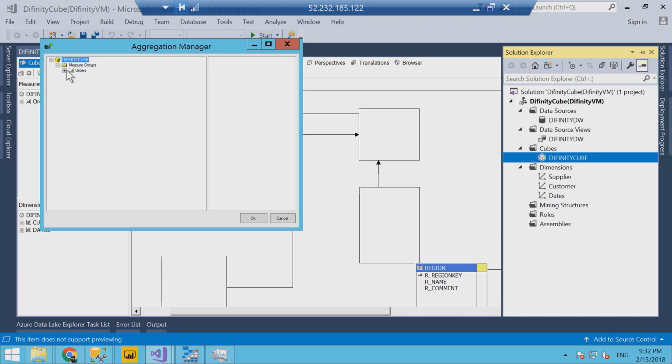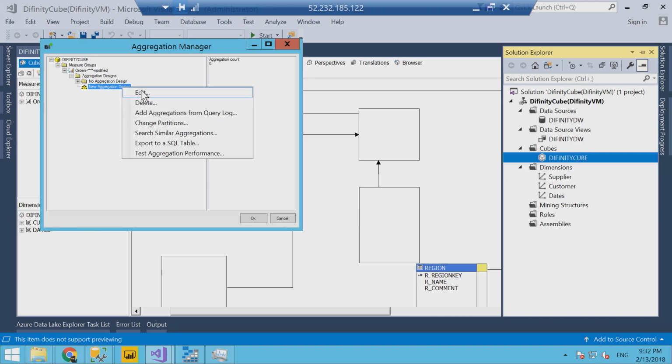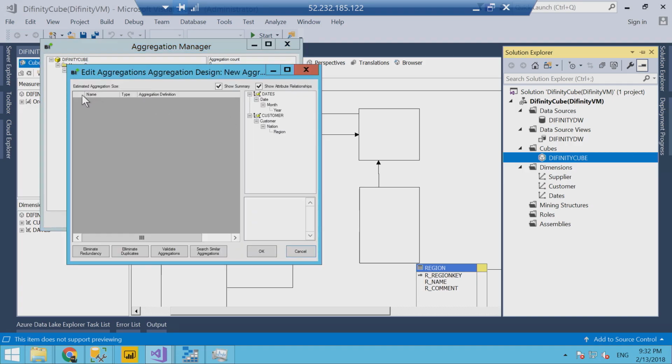This has none, which is really inefficient. I'm going to add an empty aggregation, and I'm going to simply say I want to add this on year and region.